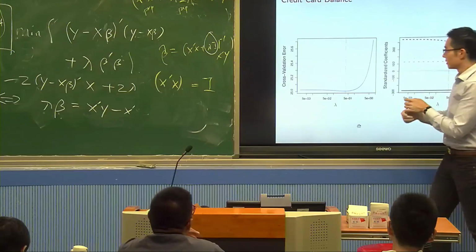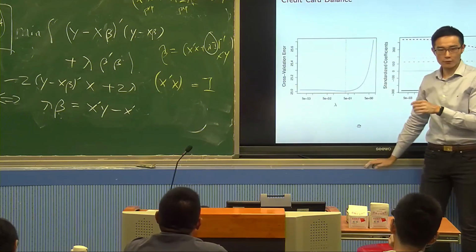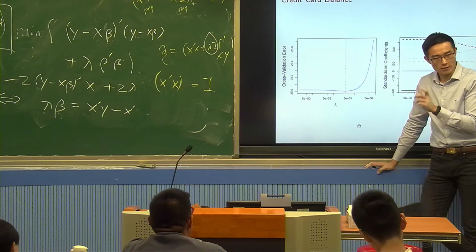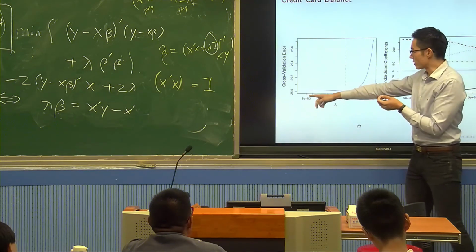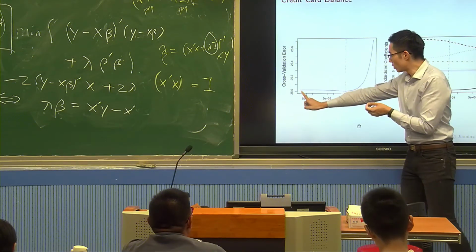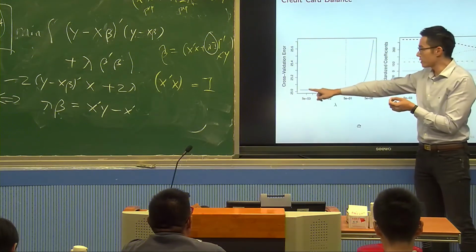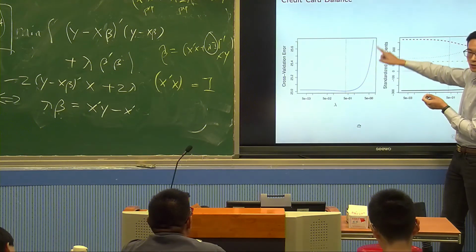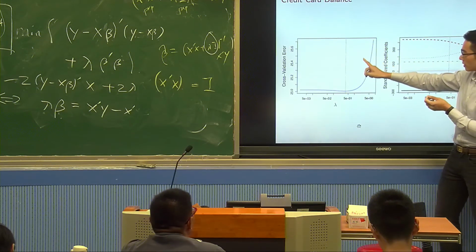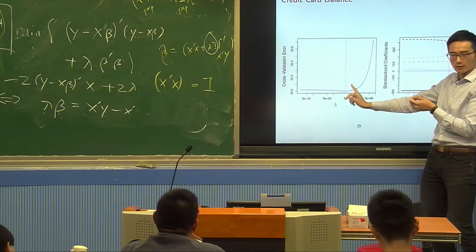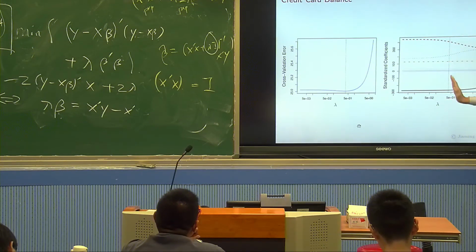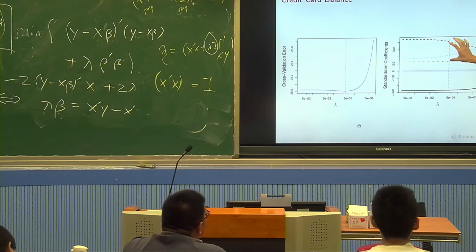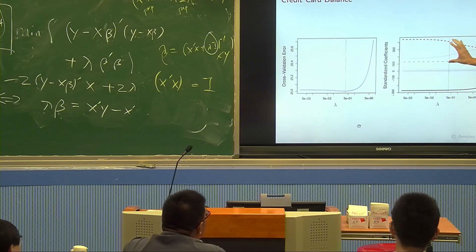So here is the cross-validation error. If we do cross-validation for each value of lambda and figure out the CV error, this is the result. As we go from small to large lambda, our CV error declines very slowly at first, and then starts to increase very fast. The optimal lambda is somewhere here. At this optimal lambda, the coefficients are shrinking only very slightly towards 0.